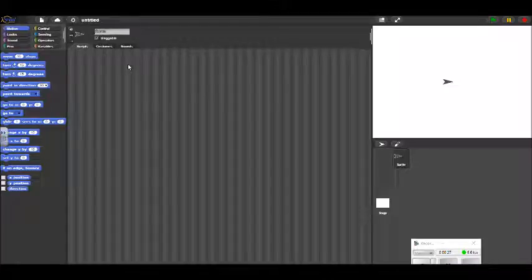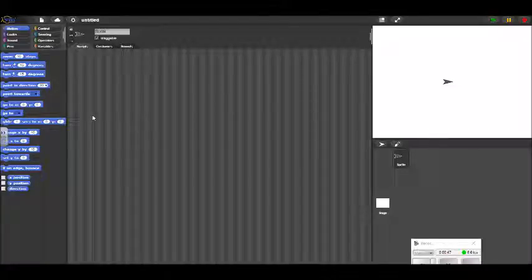So if you want to go on this program and just mess around, you can. But if you want to save your stuff, if you go up to this cloud up here, you can make an account and it'll email you and send you a password, and you can change that. But it's your personal preference how deep you want to go into this.